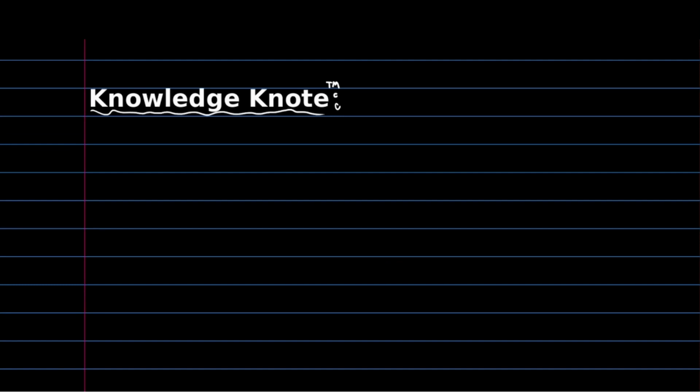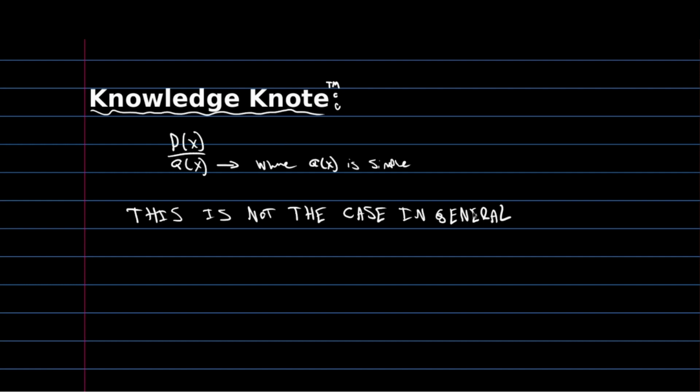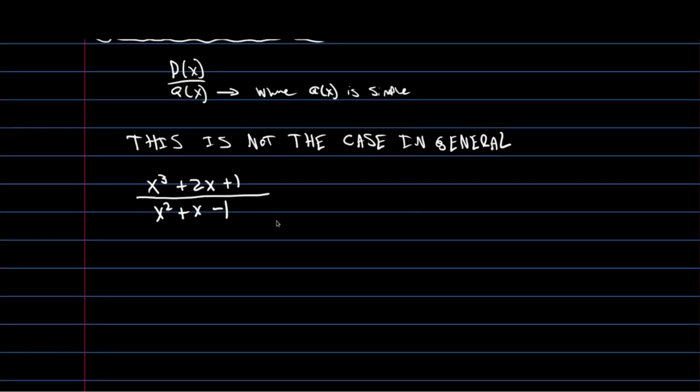Now, an additional note which we will want to consider is that we've only shown a polynomial p of x divided by some quotient q of x, where q of x is simple. This is not the case in general. We could have x squared plus x minus 1, and we may have to solve that. It would be essentially the exact same long division that we just did: x cubed plus 2x plus 1, and essentially saying x squared plus x minus 1, how much does that go into x cubed? That goes into x cubed x times, and you just have more variables to track.